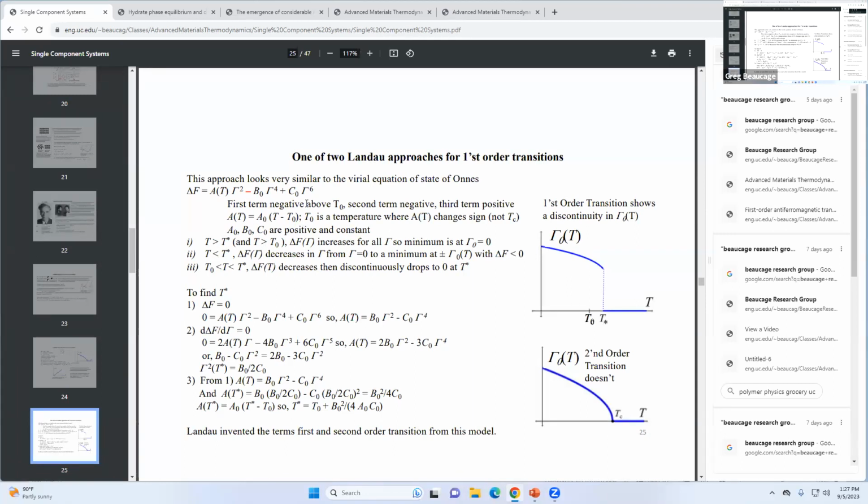Because when you get to mixtures of A and B, like red and blue marbles, in that case, the order parameter is the concentration of A and B, like red, blue. And then the same equation is going to be used. So they use the Landau theory to talk about first and second order transitions. And they talk about the order of the transition. It's all based back on this magnetic thing. No one understood that stuff; he developed the whole field in this magnetism thing. Then it's ported over to all the other fields of transitions.